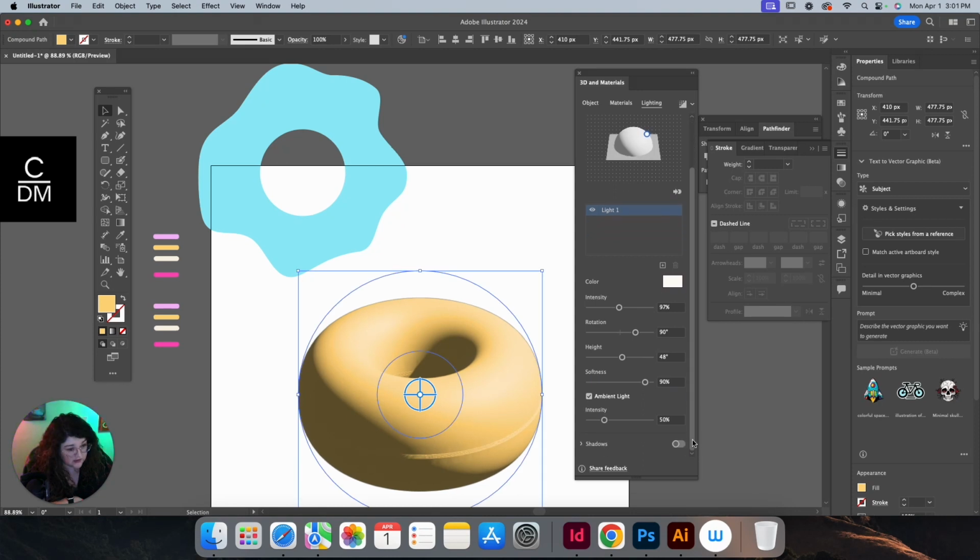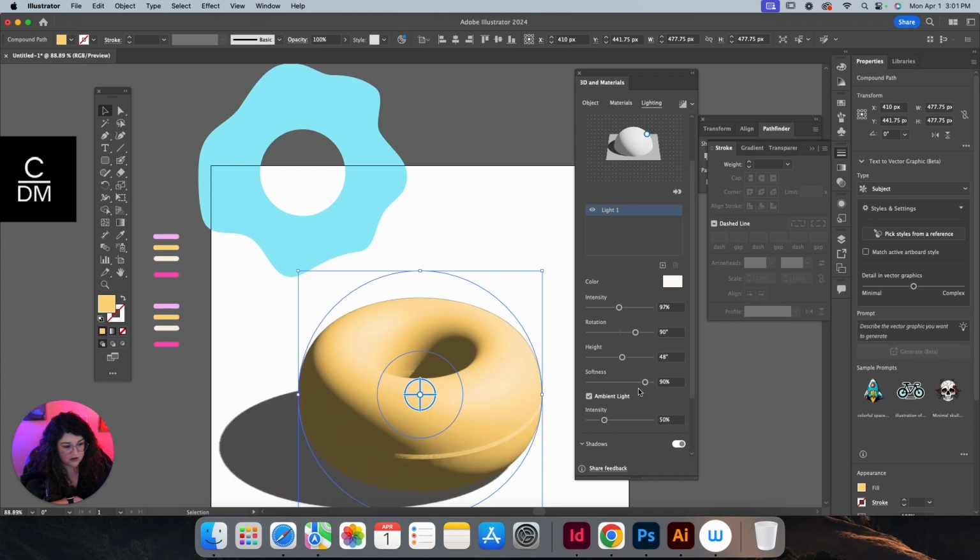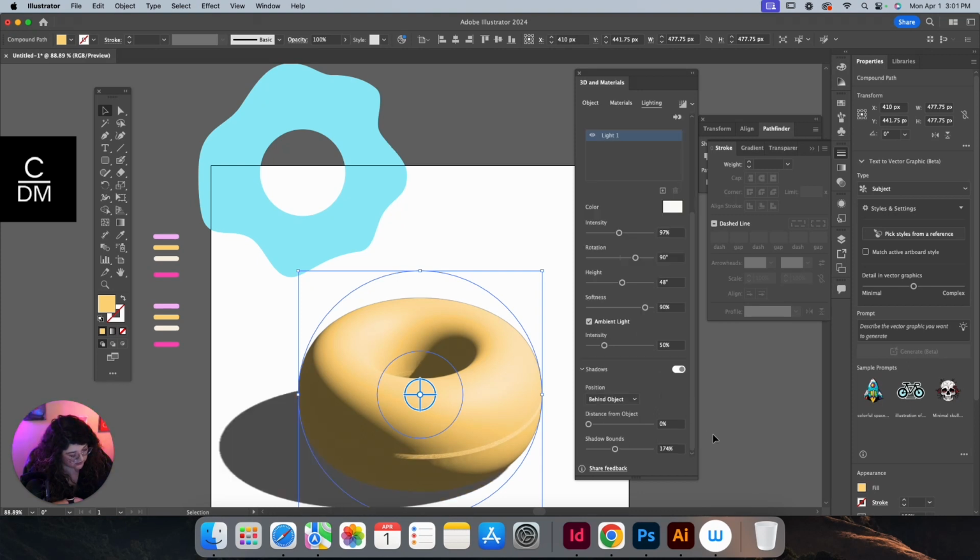Ambient light is on at 50%. And then I turned the shadow on. The shadow was at 9. Distance from object, I think I left it at 0. That's a 0. And then 260.